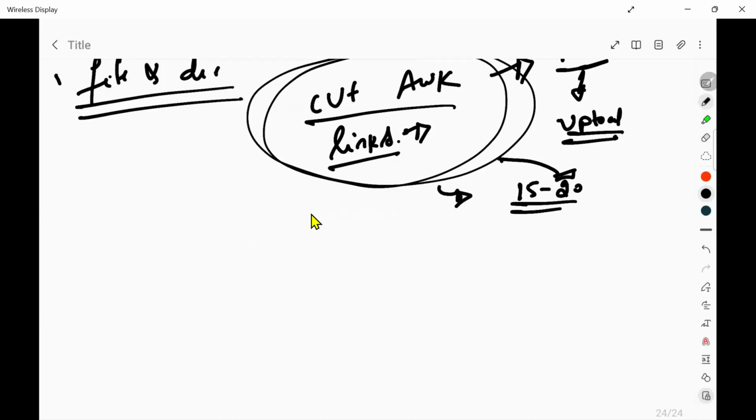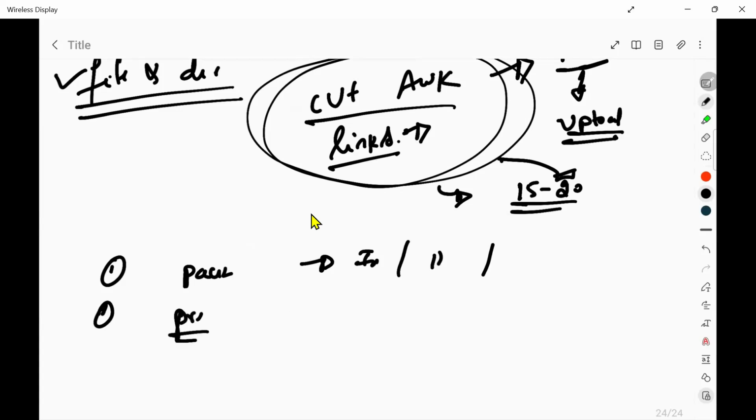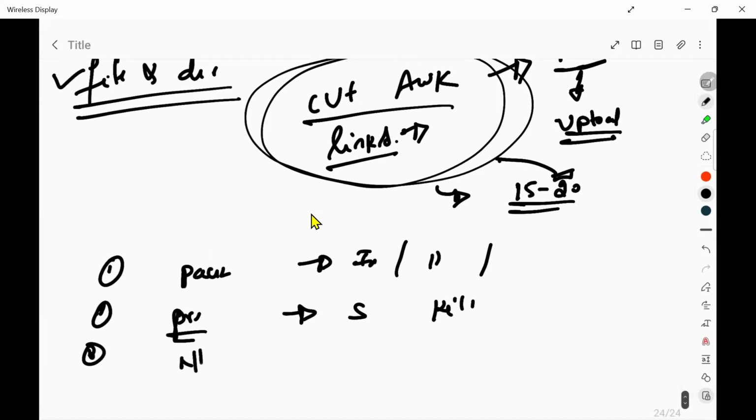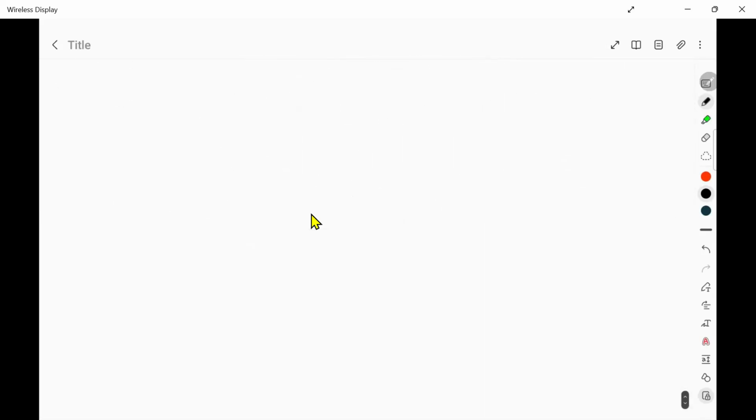These are all the basics that we discussed. Next, we will discuss package management: how to install a software, how to uninstall a software, how to search for a software. Then process management: how to start a process, how to kill a process, all those things. Next, we have networking commands: ping, SCP, SSH, all those commands.